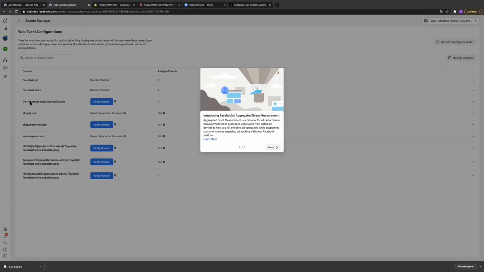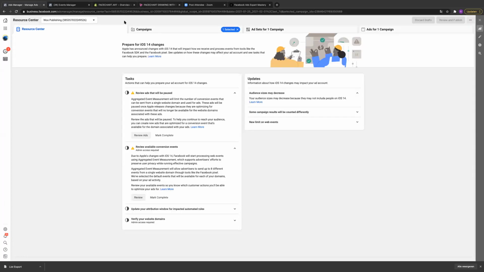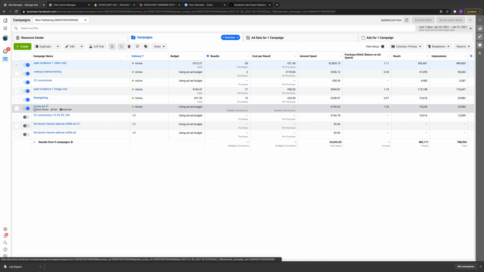This one is my old name, this is the new name of the old. Only the domain you're sending traffic to is the one you need verified. Okay, this one I'm waiting for. So I need to do that, and then don't do any automated rules, and maybe just leave the budget for 7 days or something. Just don't touch anything, only the ads. Change the ad level, optimize the ad level. You're only going to optimize your audience level once you've optimized your ad level. And then adjust your budgets accordingly.